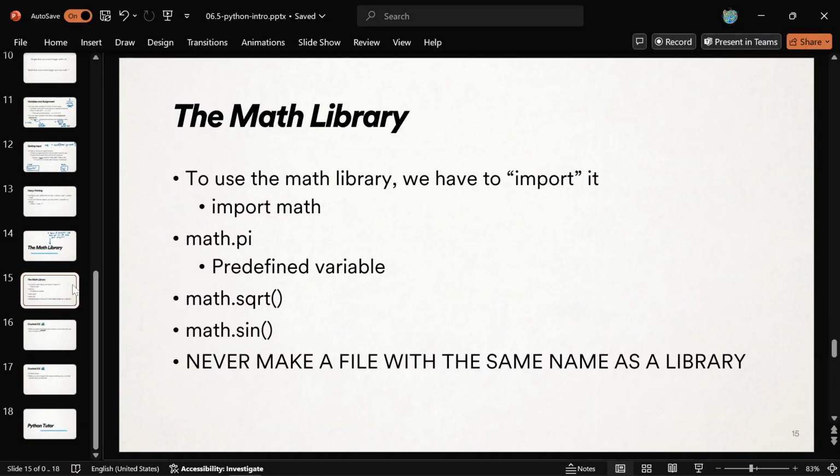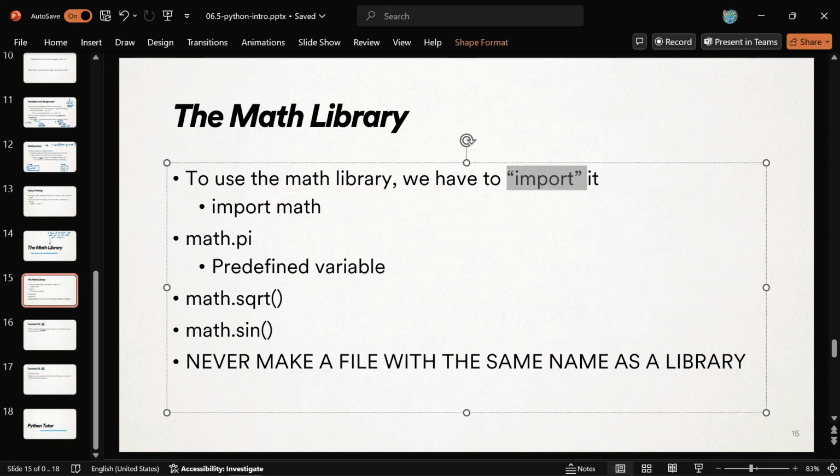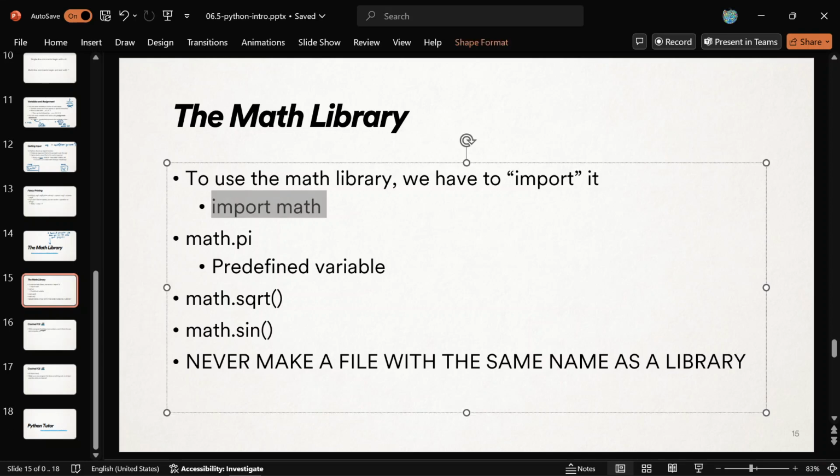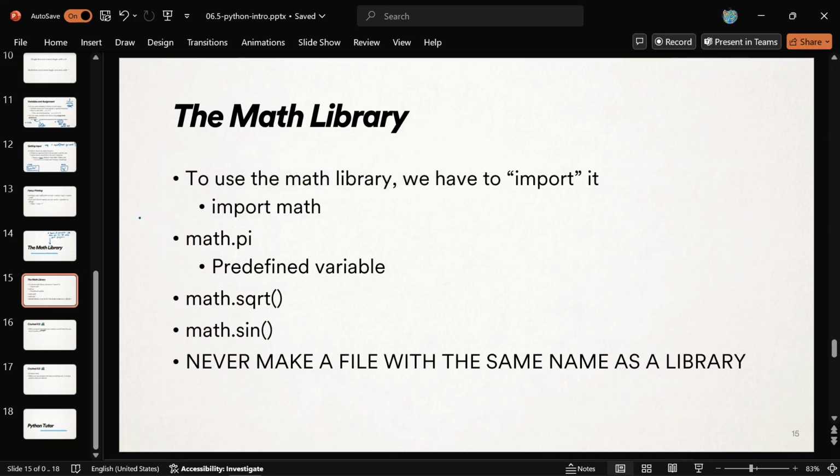So if we would like to use the magical functions made for us in the math library, we have to what's called import the library. We have to say to Python, hey, I know you have a math library. I want to check it out at the library right now. I want to use it. So this is what we're going to say at the top of our program: a line that says import math. That tells Python, I would like to use the math library, please. And once you say that, anywhere below that line, you get to use math library stuff. It has checked out the book for you. It makes math library functions available to use.